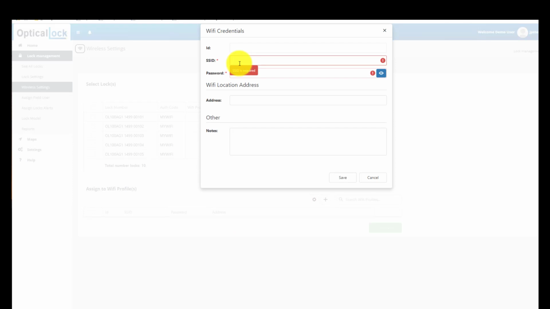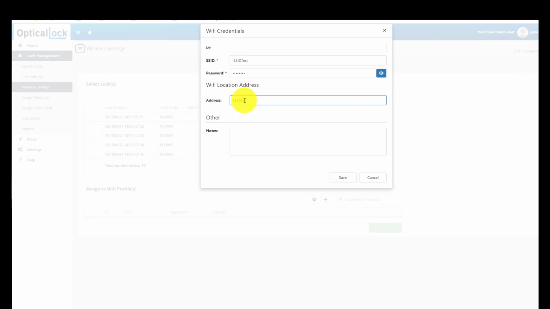Type in your SSID and password here. Address field is optional but recommended.